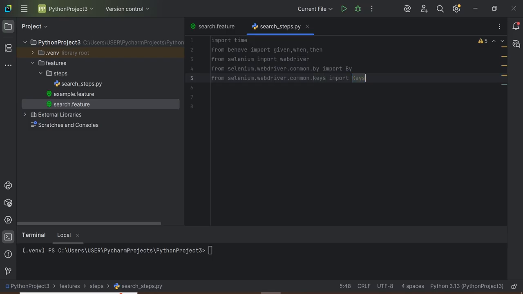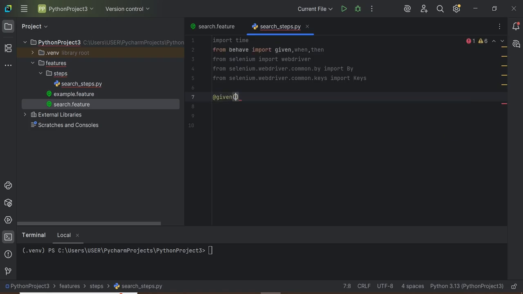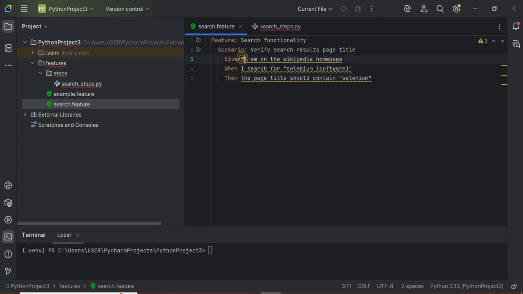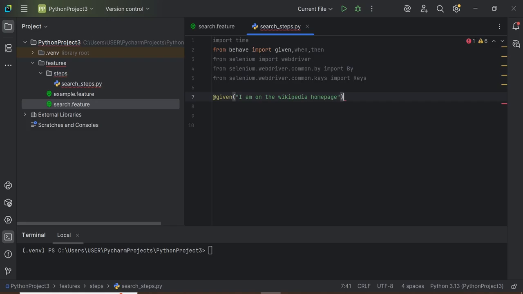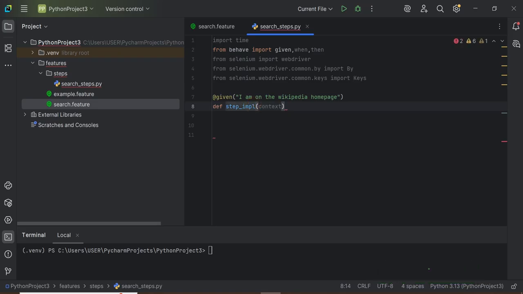Next, use given and define here: I am on the Wikipedia homepage. This is the given step, def step with context.